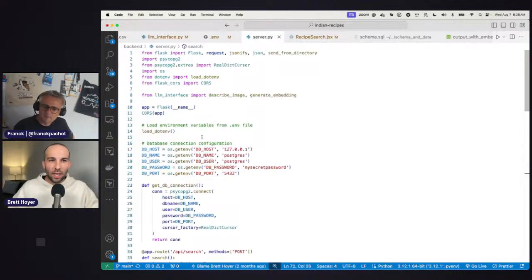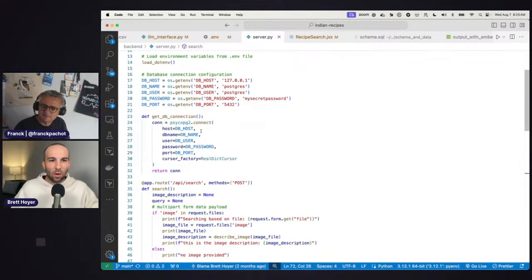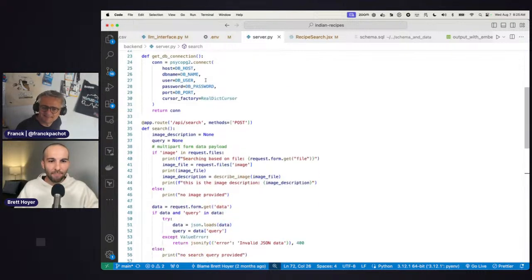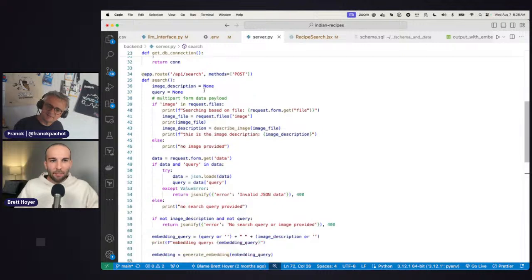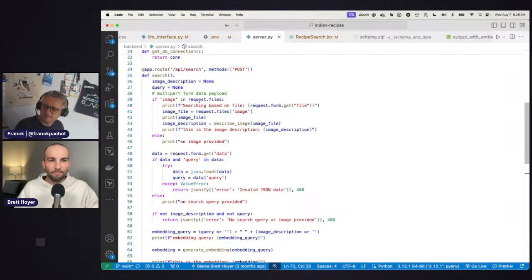So walking through the API layer, we are connecting to Postgres by default if you should choose not to provide your database details. But as I mentioned, we are working with YugabyteDB, and I would like to run Yugabyte instead. So that is what I'm doing. And we have a simple search endpoint that the UI points to. This endpoint checks the multi-part form input to see if we've attached an image. If an image is attached, then the describe image function is called.